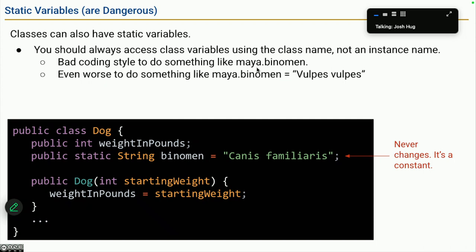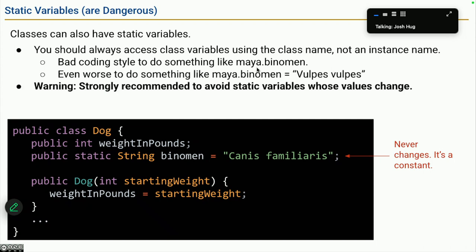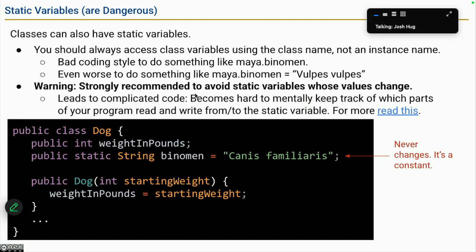And the reason it's confusing as a programmer is that it's hard to keep track of code when there's a variable that anybody can modify anytime you want. In general, you want your code to pass information along narrow defined channels, and just having sort of a working place where anybody can dump information is dangerous. So I'm just going to say for now, just trust me, that having static variables whose values change will make your software painful to maintain. That is, it becomes mentally hard to keep track of who can do something because anybody can set or read some variable. And if you want, you can read some more here.